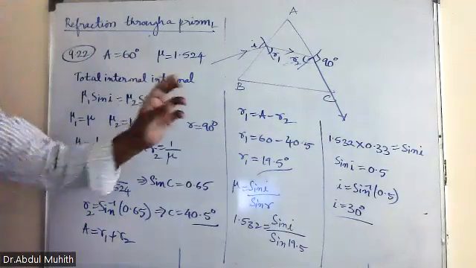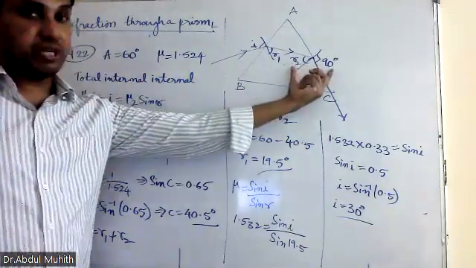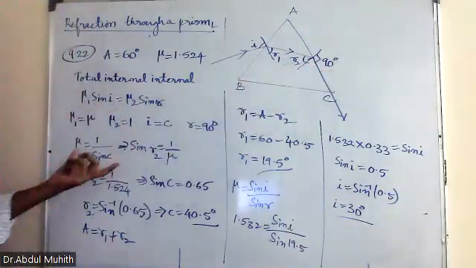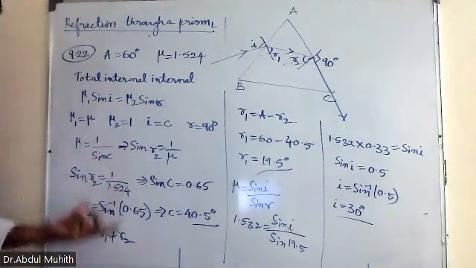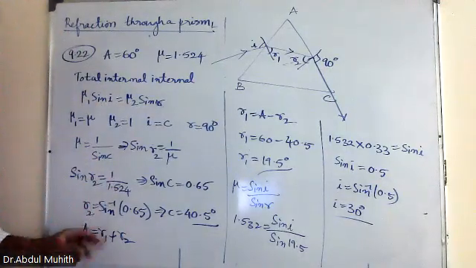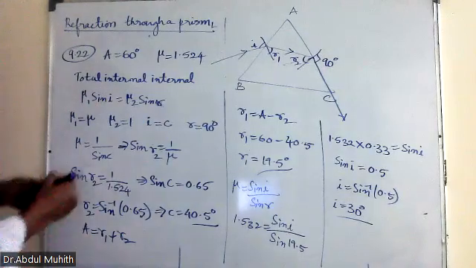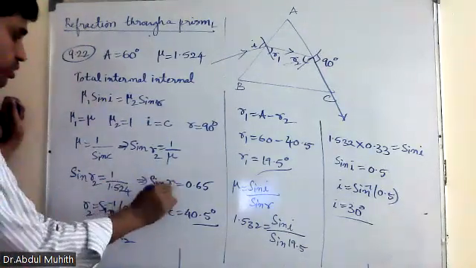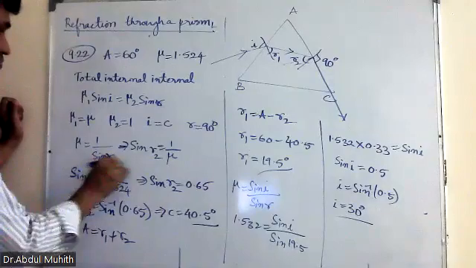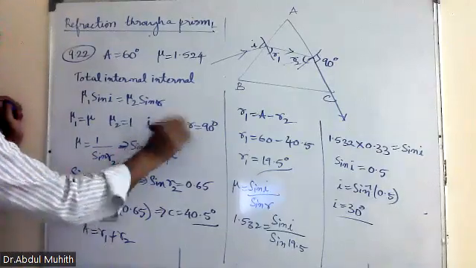So, first of all, we'll apply the formula mu1 sin A is equal to mu2 sin R here. And we'll substitute the given values, and we'll try to get the answer for R2. What is R2 value here? Please write it as R2 here also. This is also R2, and this also is R2.